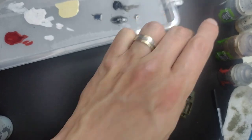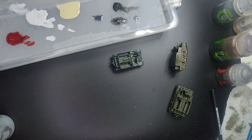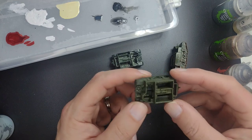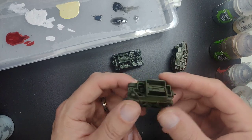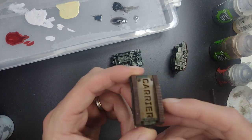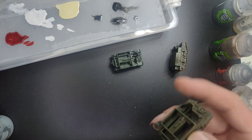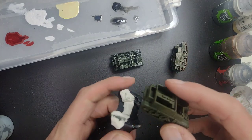This is a quick video showing that you can do an entire model in about half an hour, maybe an hour with drying time included. Now I have a fully shaded miniature here. You can see the tracks are much darker compared to the bright flat brown color before. What we're going to do now is paint some details — starting with the road wheels and some tools.